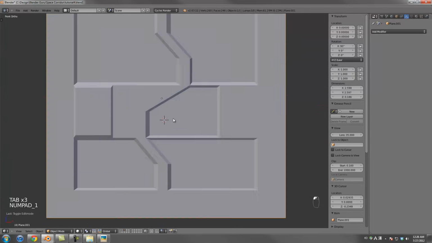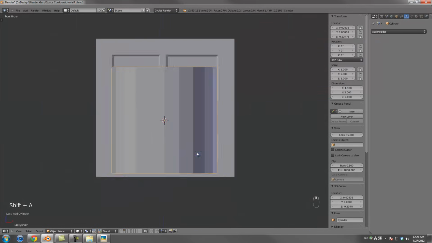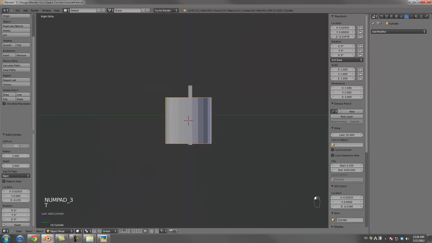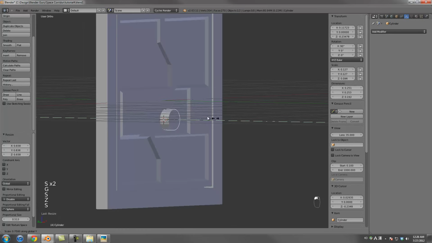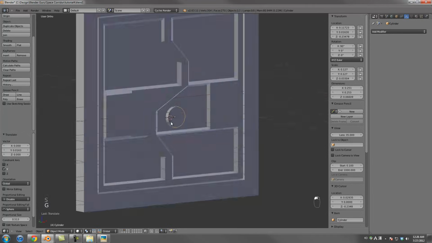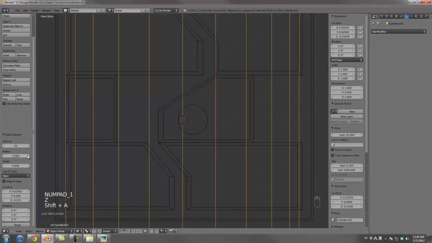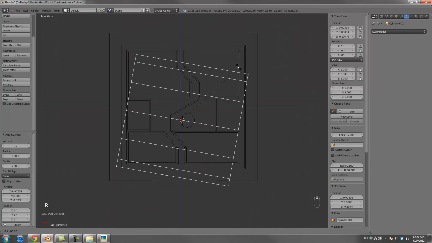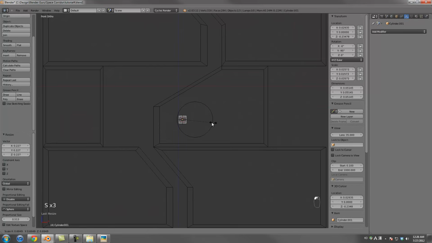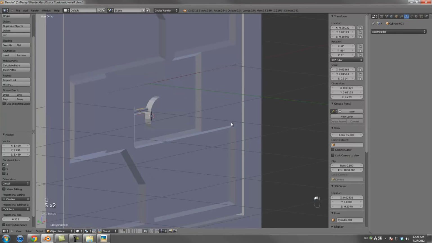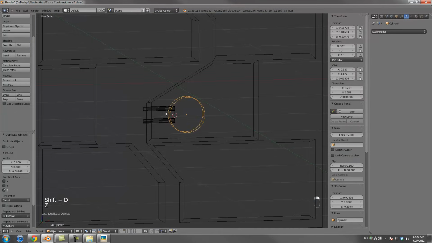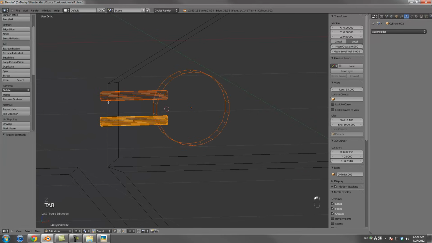And then for the actual door itself, I thought it would be cool to have what looks like a bank vault, that has a turny thing. I don't know the technical term for it. So like a big wheel in the center there, like so. Then I'm going to create another couple of cylinders with a few less vertices. Let's go 12. Rotate that, scale that down, down, down, and then extrude it along the x-axis, just like so. Yeah, just like that. Then I'm going to make both of those smooth objects.